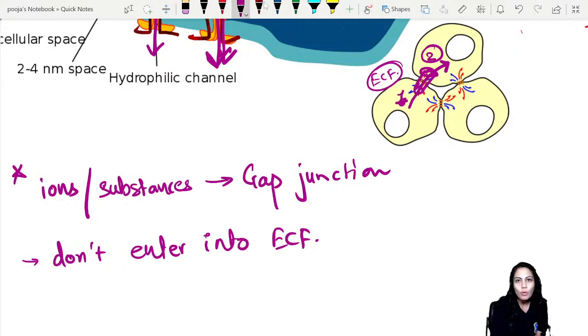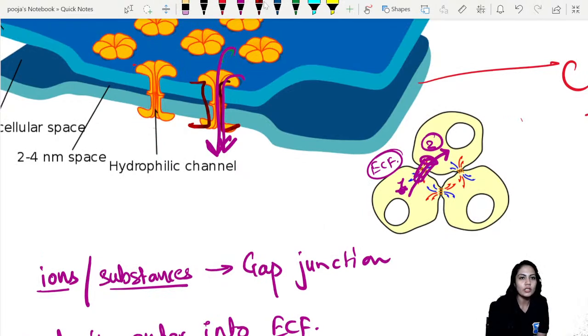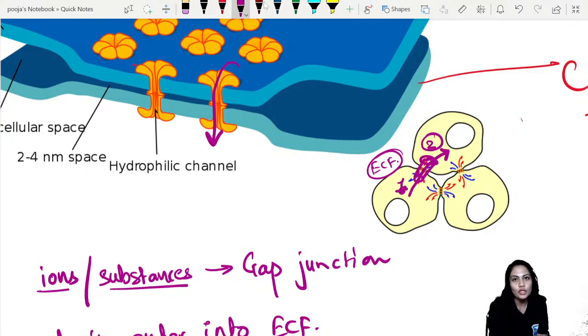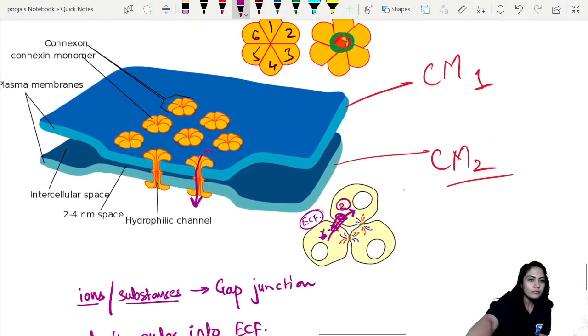It is very important: if you have a VIP gateway, a shortcut, obviously you'll go with the shortcut. Nobody likes the long cut, right? If a beautiful shortcut is present, everybody likes to go with it, and this is that shortcut for the ions. The shortcut's name is nothing but the gap junction, right?